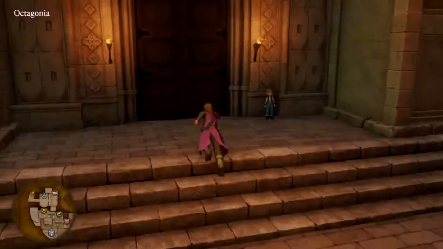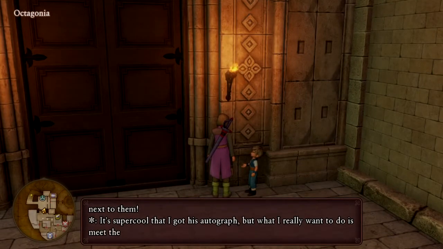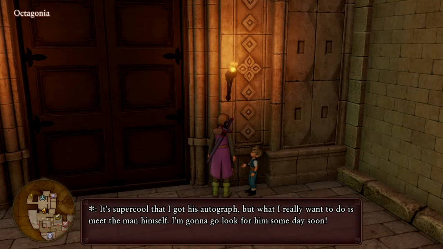Okay, so the orphanage is fine. Zero is so stealthy people don't even notice when he's standing right next to them. Super cool that I got his autograph. But what I really want to do is meet the man himself. I'm gonna go look for him someday soon.